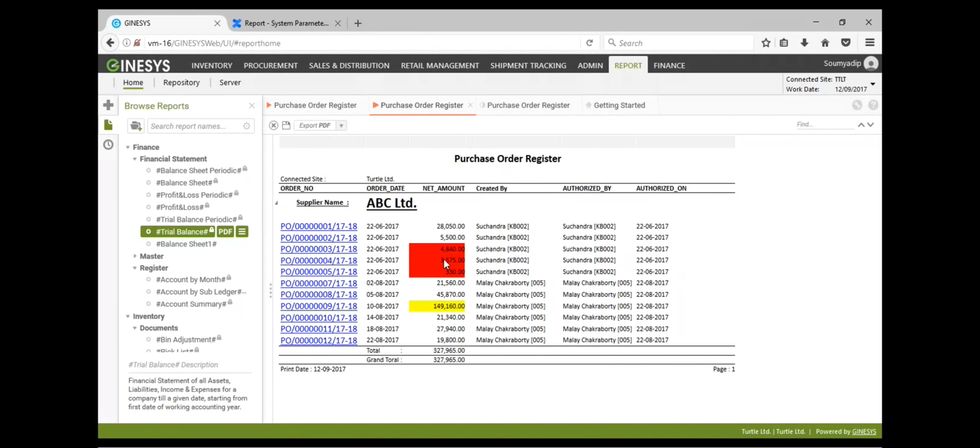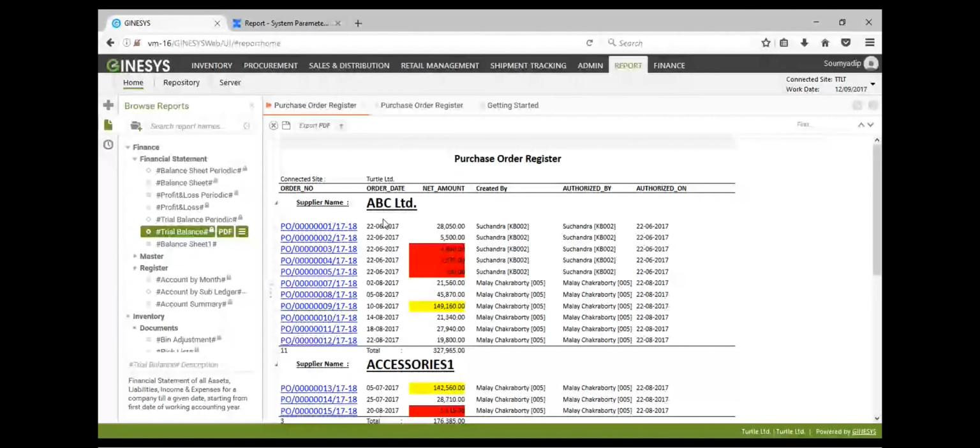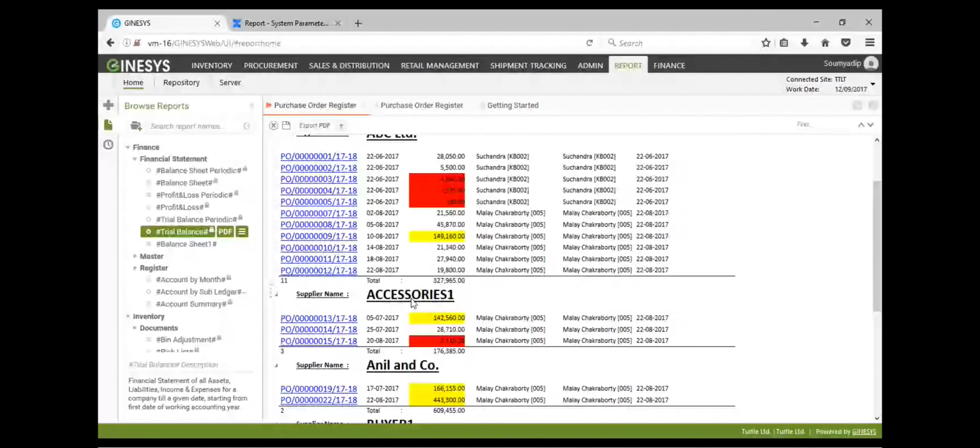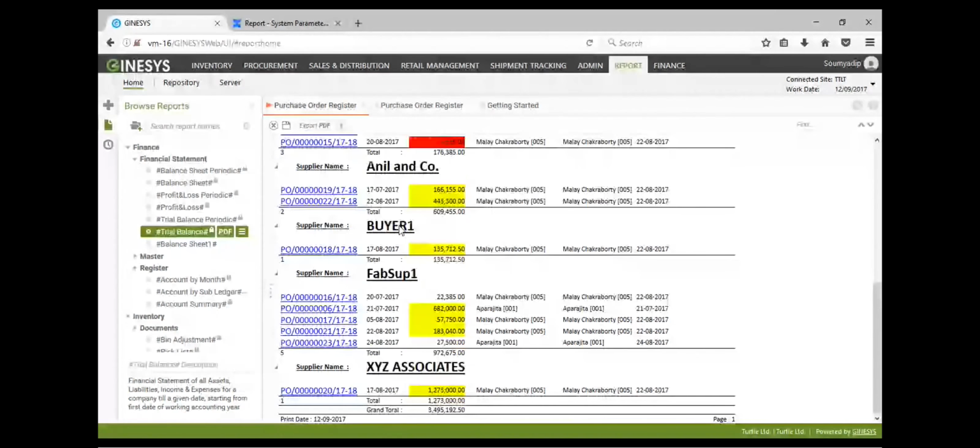For ABC Limited, it is showing 11. For accessories, it is showing 3. And like this, for buyer, it is showing 1. Now I put a conditional format that don't show this footer if this count is 1. Fair enough? Make sense?